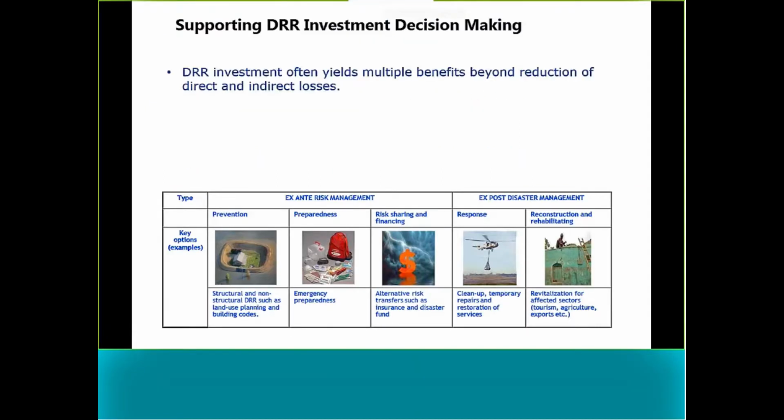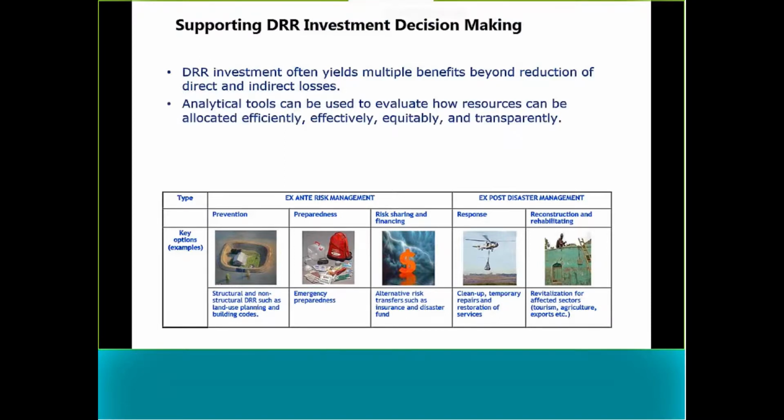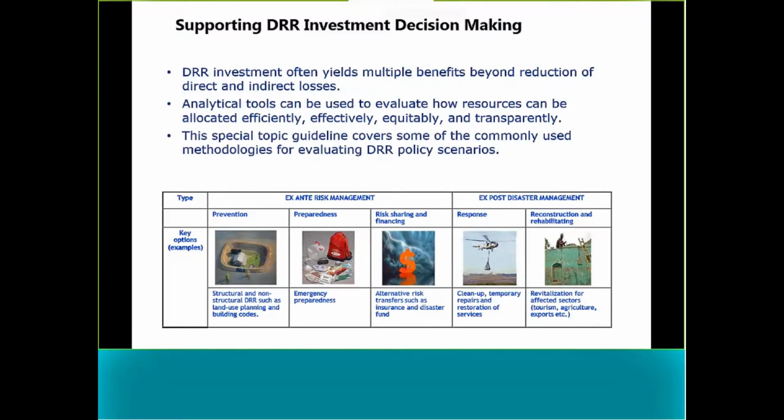There is ample evidence around the globe that ex-ante disaster risk reduction yields more benefit than its cost in general. We often say for every dollar spent in DRR, we save about $4 to $5. While that is the case, it has still been very difficult to motivate such investment, and there is a need to involve stakeholders in the evaluation of these investment decisions. So there are a number of analytical tools that will help in such a process.